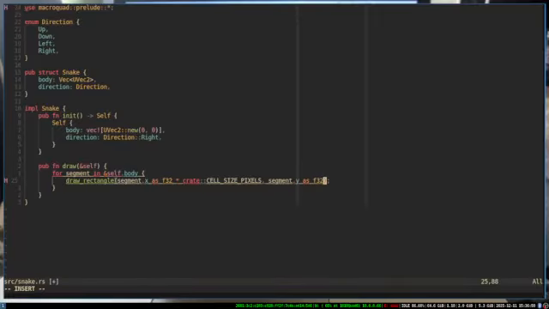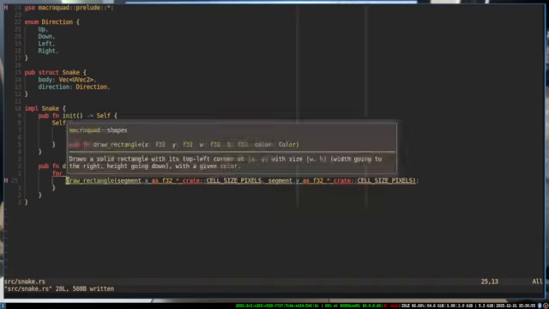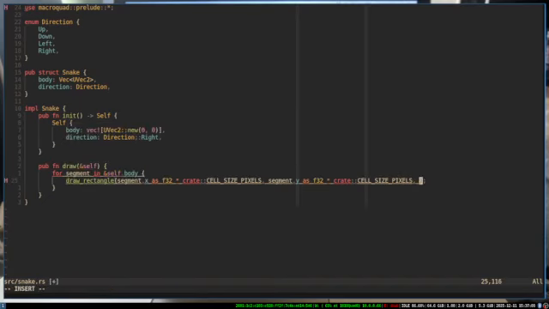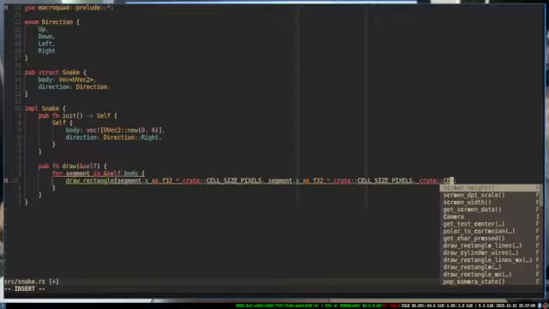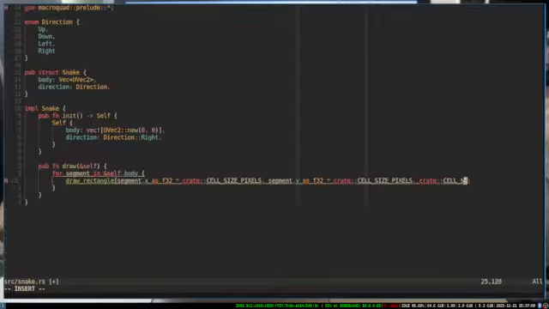As f32 times crate cell size pixels, and then the width and height, crate cell size pixels, crate cell size pixels, and then I think it wants a color. I'll just do green.